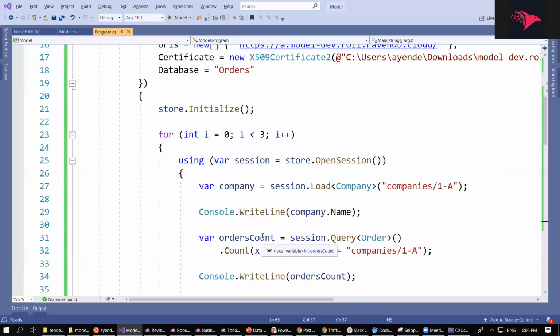RavenDB does automatic caching for us. When we are writing queries to the database, RavenDB keeps track of that. If we issue the same query, it sends the request to the server and says, hey, I already got it, and here is the exact version that I have in my cache. And the RavenDB server then says, you know what? Nothing changed. Instead of me going to the disk, figuring out all of the data, running the query, all of that, I'm just going to tell you, hey, nothing changed.